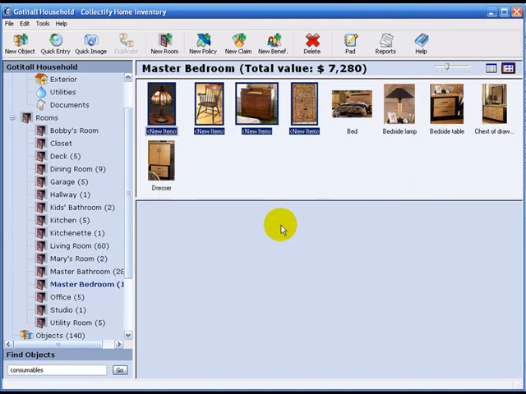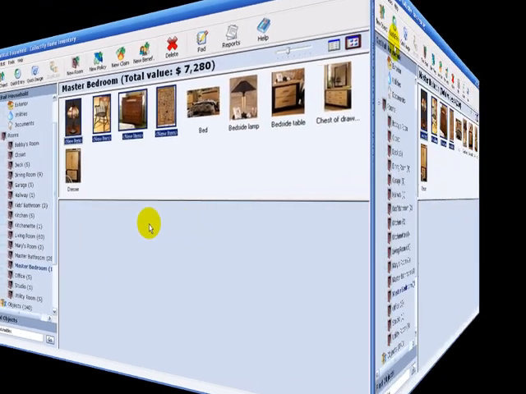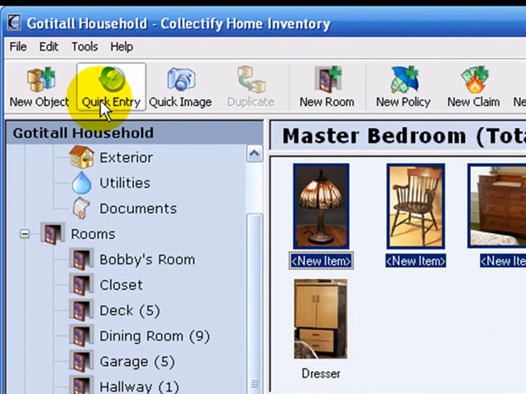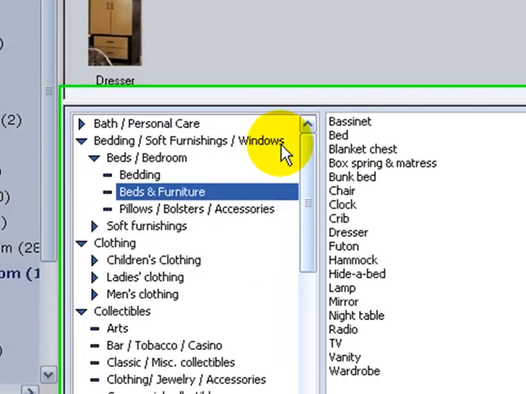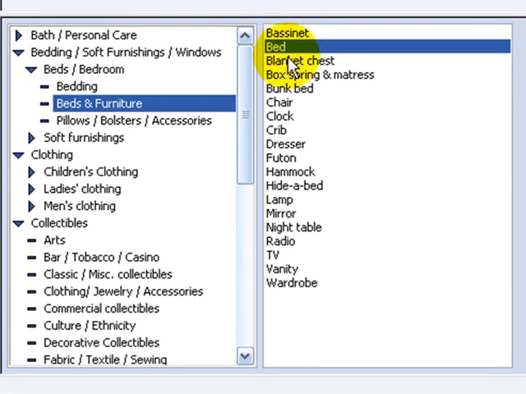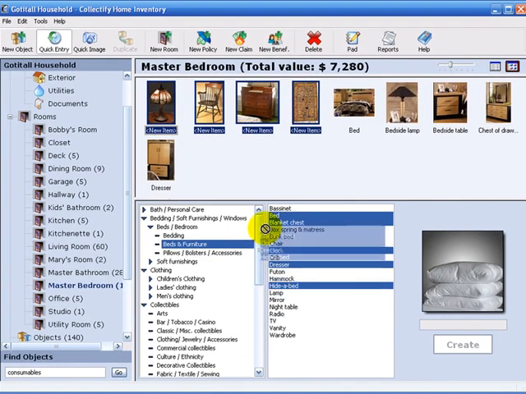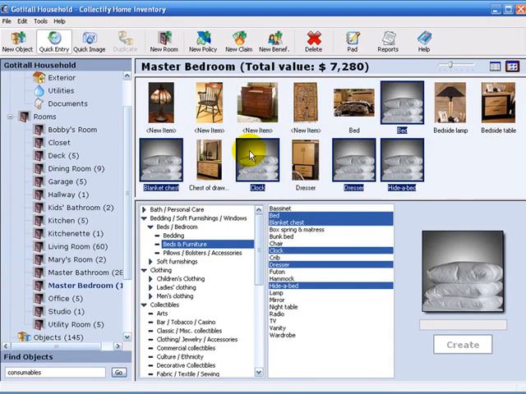We also understand that there's a distinct advantage to being able to document the existence of large numbers of objects very quickly, in a bare-bones kind of way, even if pictures and details are added later. So towards that end, we've created a unique feature called Quick Entry. Quick Entry offers you an indexed list of hundreds of objects common to most households. Simply pick a room in your home and drag and drop the objects from the Quick Entry list, objects that you know are in that room.